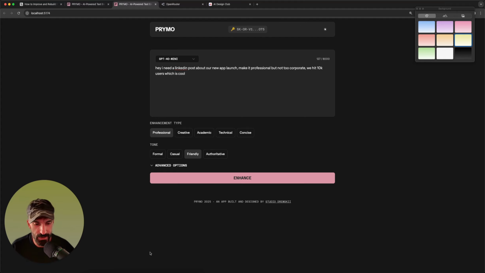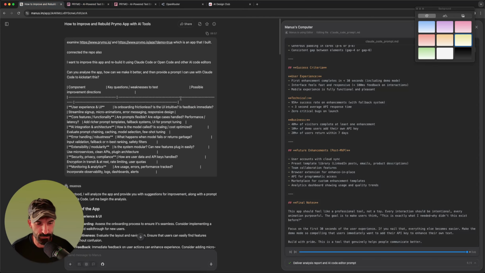So the way that I actually built it is very simple. I just used two tools. The one that I used is Manus. It's a tool that I use a lot because I just feel like it's easy for me to interact with Manus, do some quick research, and I feel like Manus is pretty efficient at examining a website, or in my case, I connected my GitHub repo where this project lives. So I gave Manus a very, very great context of what the app does and what the app is currently.